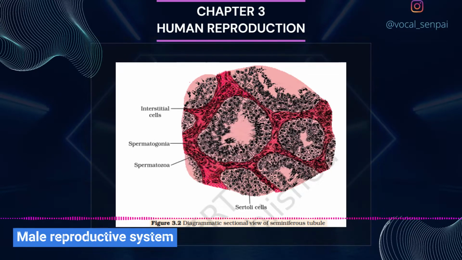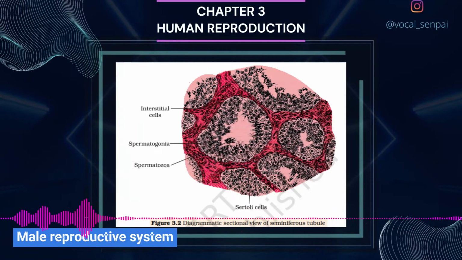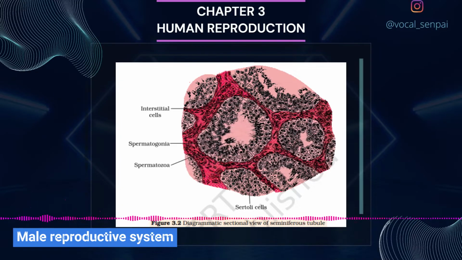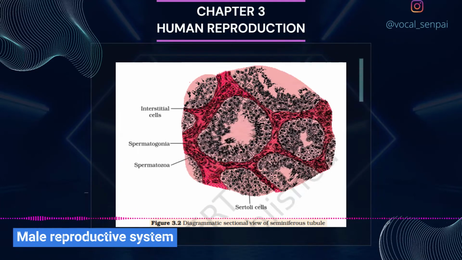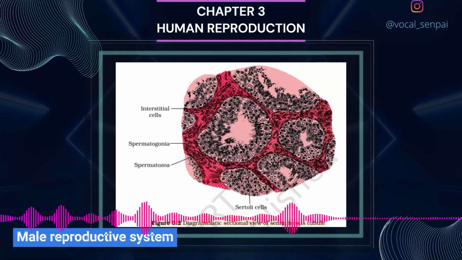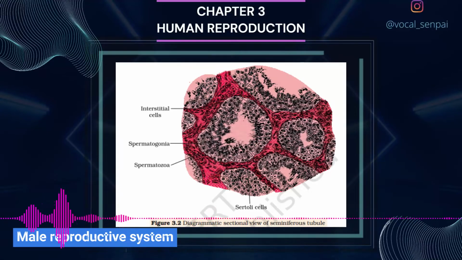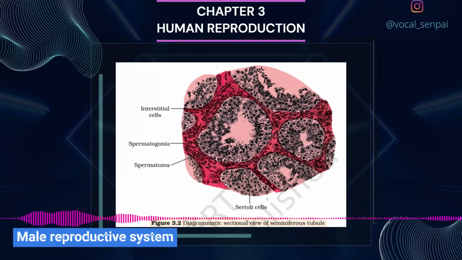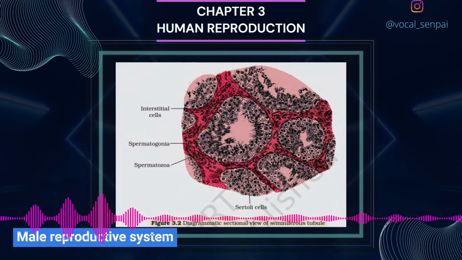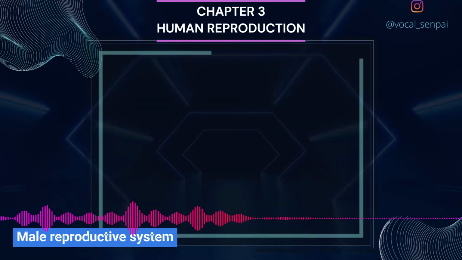The penis is the male external genitalia, figure 3.1a-b. It is made up of special tissue that helps in erection of the penis to facilitate insemination. The enlarged end of penis called the glans penis is covered by a loose fold of skin called foreskin. The male accessory glands, figure 3.1a-b, include paired seminal vesicles, a prostate, and paired bulbourethral glands. Secretions of these glands constitute the seminal plasma, which is rich in fructose, calcium, and certain enzymes. The secretions of bulbourethral glands also help in the lubrication of the penis.